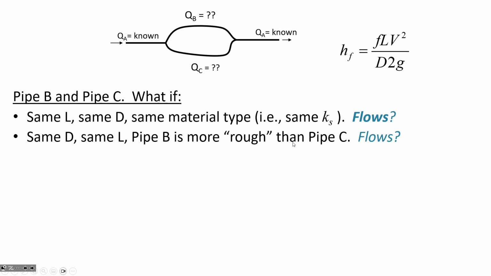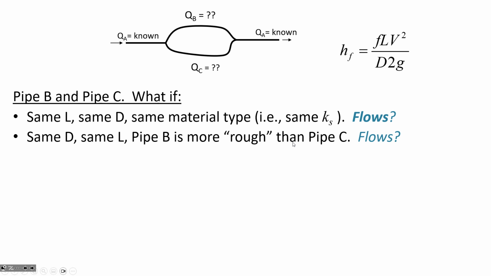Pipe C. Why? You're right, but why? Because there is less friction between the water and the walls of the pipe to slow it down. Good. There's less friction, so there's less resistance to flow. So if pipe B is more rough, does that mean that no flow will go through pipe B? Does that mean it'll completely stop and it'll only go through the plastic pipe? No. There'll still be some flow going through B. It's just that there will be less.